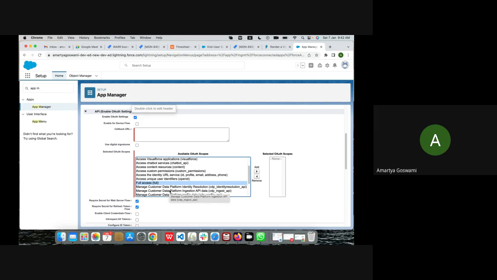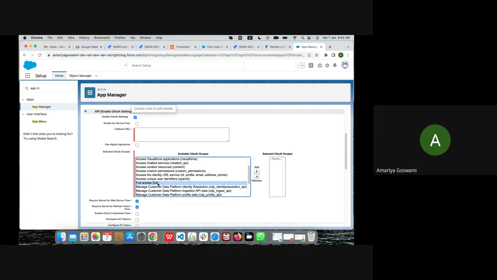But remember another thing, this is part of the security. So whenever you are exposing something, you need to really think about what type of data you are going to expose to that application.